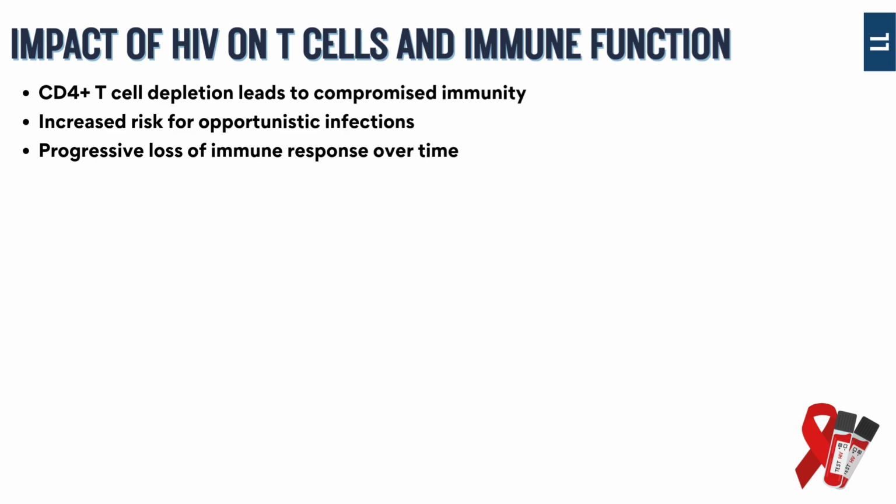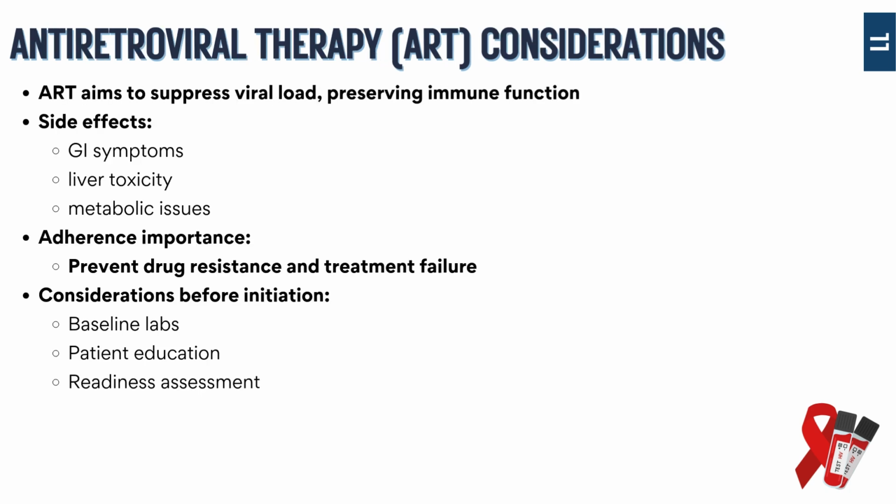Over time, the depletion progresses, eventually compromising the immune system to a life-threatening degree, where if you don't treat it, patients can easily die from just minor illnesses. So what we give is antiretroviral therapy, ART is sometimes how it's referred to. Okay, so that's the cornerstone of HIV treatment, and it involves a combination of drugs that target different stages of the HIV life cycle to control the virus. So it's keeping it from replicating, keeping it from infecting and doing its damage, basically.